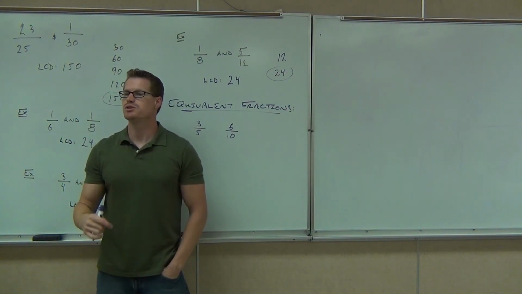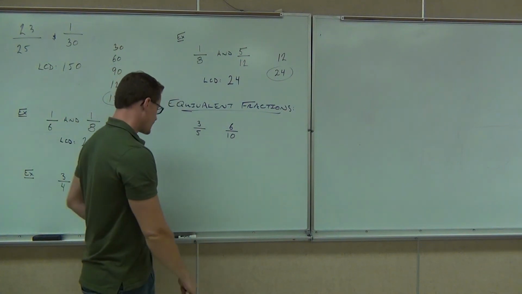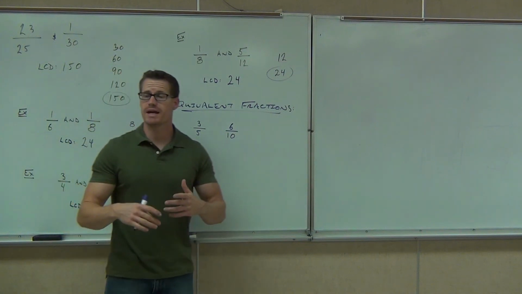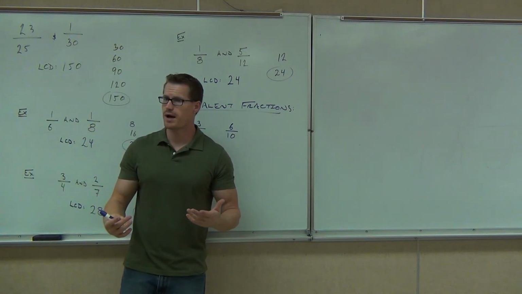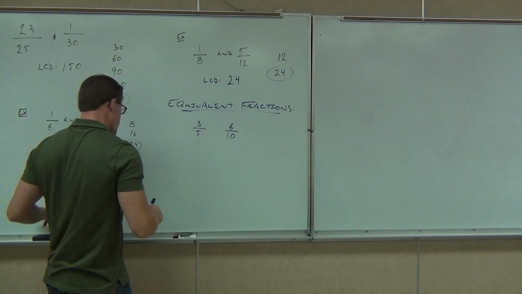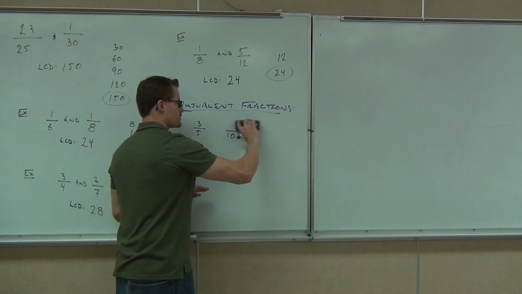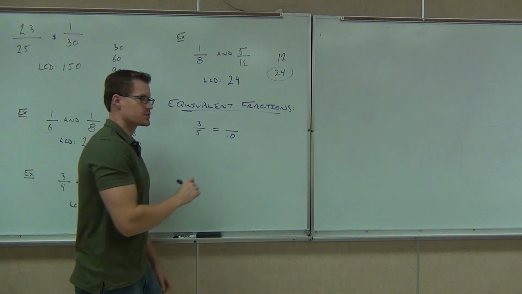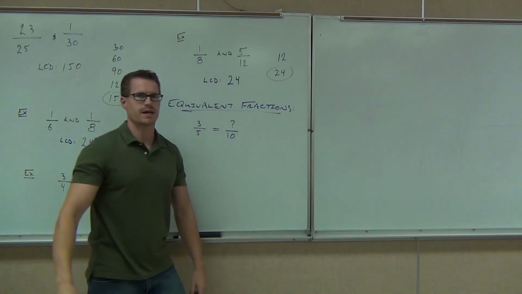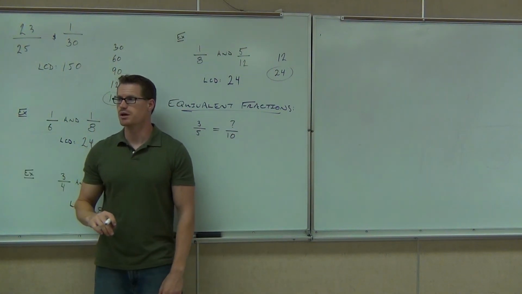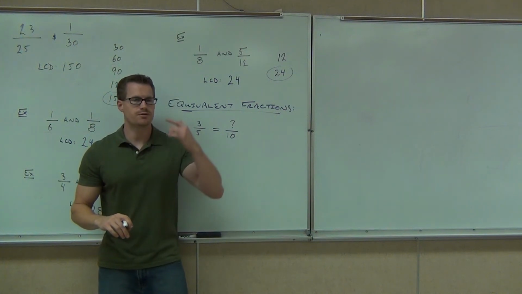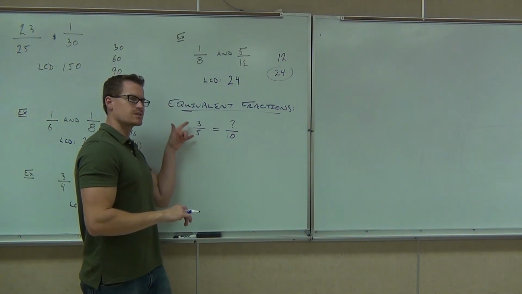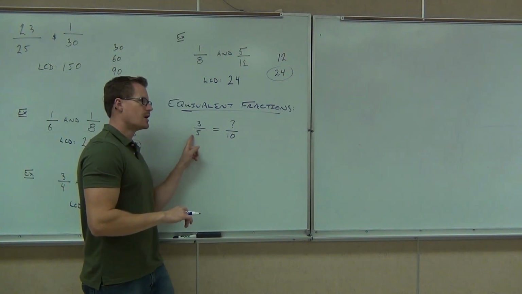What I'm asking you to do now is instead of me just telling you those are equal, I'm going to have you create your own equivalent fractions. And here's how we're going to do it. I'm going to give you some expression that says 3/5 equals something over 10, where I don't know what the something is initially. I'm asking you to find it. So you have to think in your head, what fraction is going to be the same as 3/5, only instead of having a 5 down here in the denominator, I now have a 10.